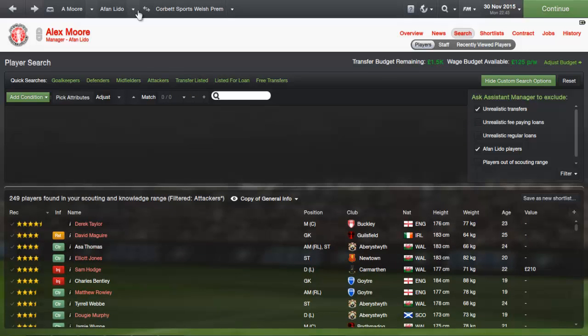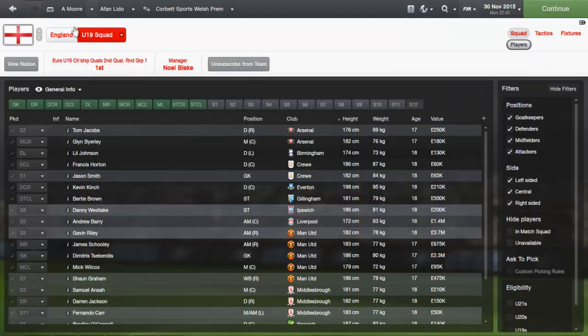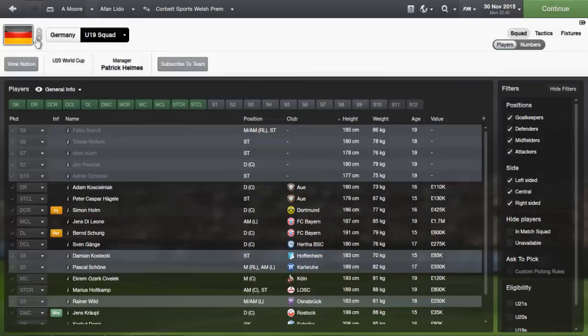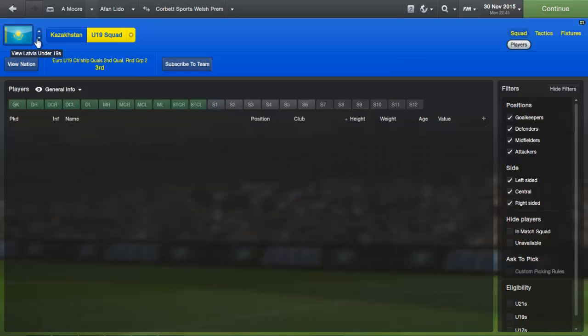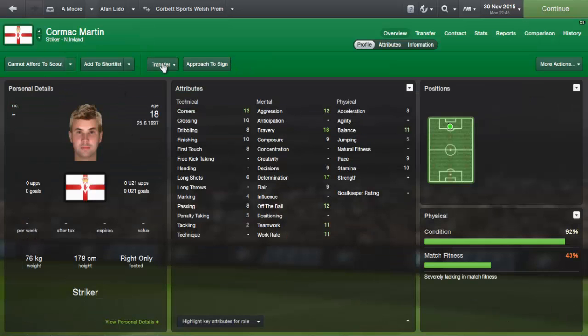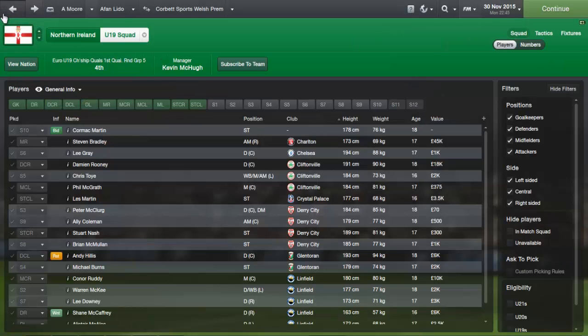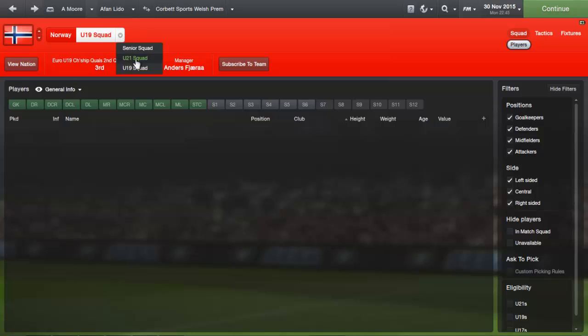Next thing I do is I just go England. Go to the under 19s. Put the clubs so you can see that, and then you just look through all the clubs. Because this is quite early on, you can't really find many in the under 19s. Oh, there's one though. So Cormac Martin, he is unattached. I can't scout him, so I will offer him a trial and see if they return. Normally, because of my stature, they don't want to come to me and reject my trial. But if you're a bigger club, especially in Wales, you can actually get a lot more people.